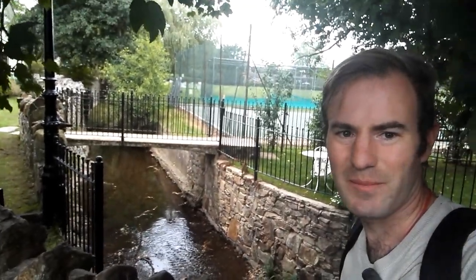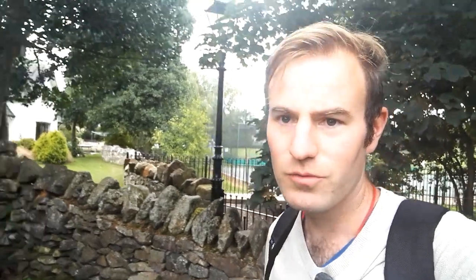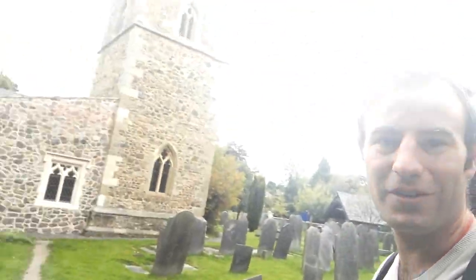Hello, thank you for joining me. I'm standing by the Little Matlock River in the Leicestershire village of Newton Linford. This is the churchyard of All Saints Church. We've come here today to explore Bradgate Park. Bradgate Park is famous because it's where Lady Jane Grey lived, and we'll get more into the history once we get into the park, but firstly I'm going to show you a little bit of the church and churchyard and Newton Linford.